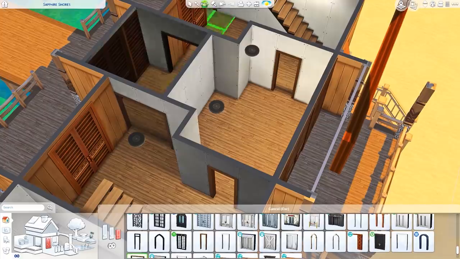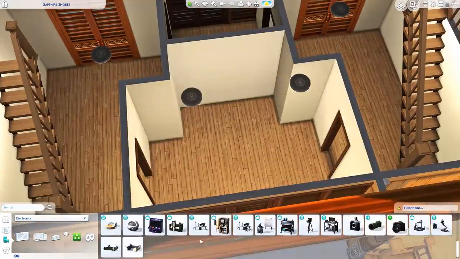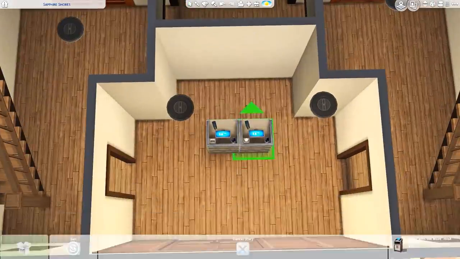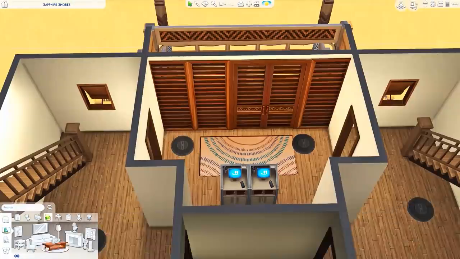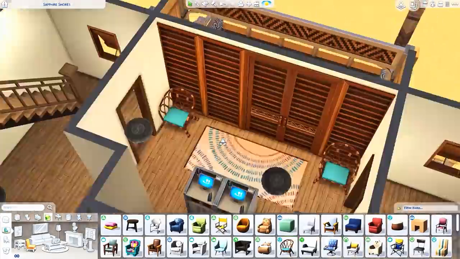The first area that I decorate is the reception area. This was kind of difficult, like behind the counters. I really wasn't sure what to include, but we have these really nice room dividers that came with Island Living, so I ended up filling in the space with that because it looked like a nice feature.